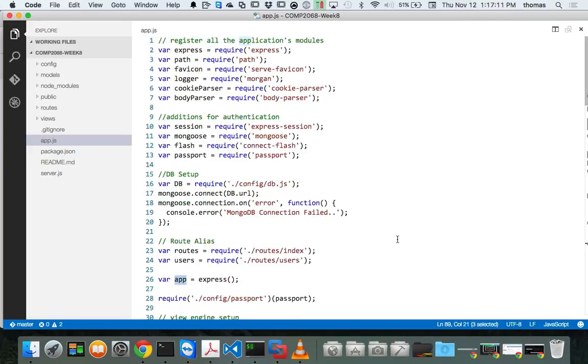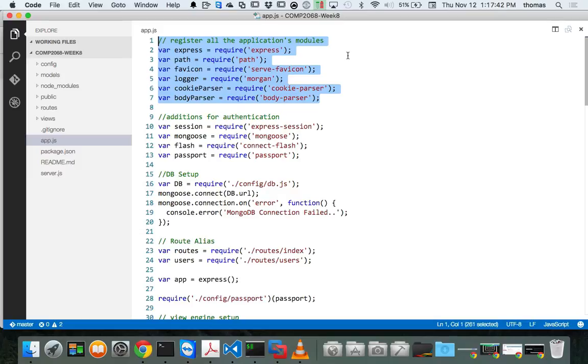So if I go all the way up to the top and see where I got app, I start off with some declarations, and if you notice, I'm requiring a bunch of modules. These are all the node modules. And remember what my app.js file is in this case. It's like a manifest. All I'm doing is slapping functionality into my manifest. It starts off with no functionality, and then I'm adding express, and then I'm adding path, favicon, logger, cookie parser, body parser. Then I start in with the authentication stuff with session, mongoose, flash, passport, and so on. And I keep adding functionality on top of it.